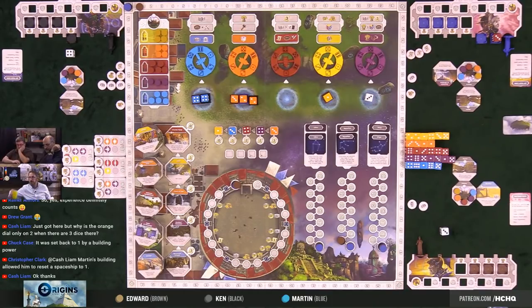Yet again, there's no real advantage to using my Archon right now because my colorless die can buy everything at no cost. They're essentially the exact same. They're basically the same right now. An Archon and a temporary Archon.